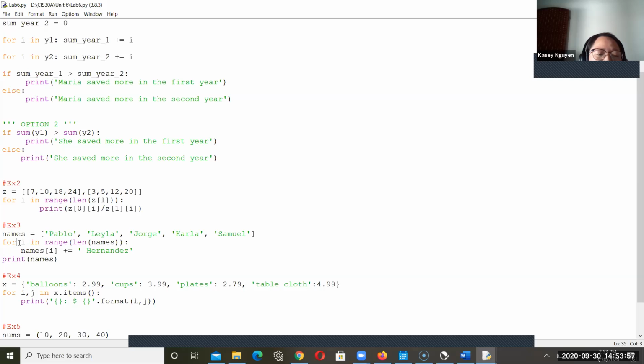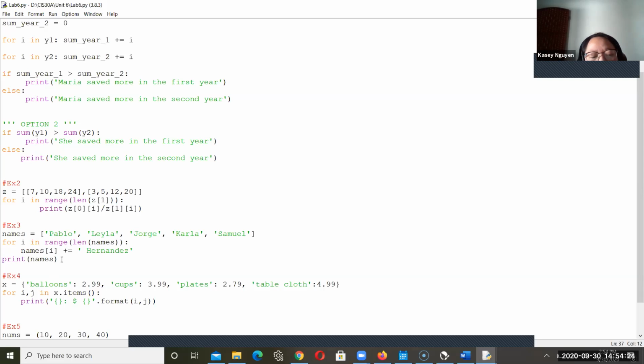And I would say for i in range length names. That's easy, just like what we did before. And then we simply do names[i] plus equal, because we want to add Hernandez to each of the names here as it loops through, and then we would print the names.